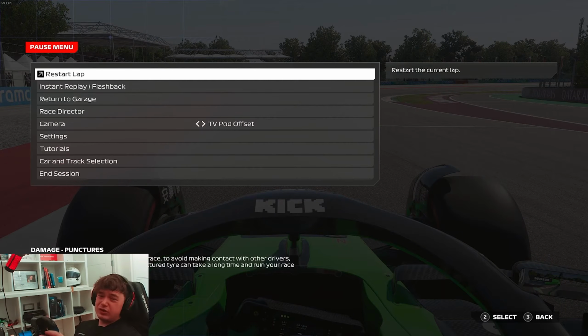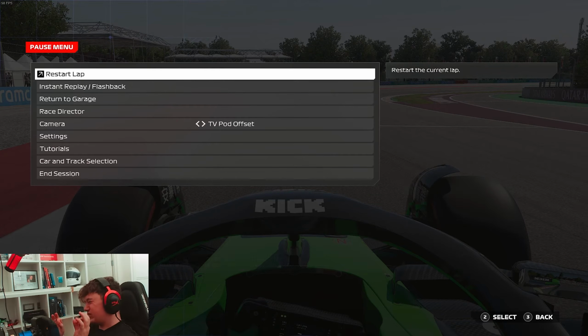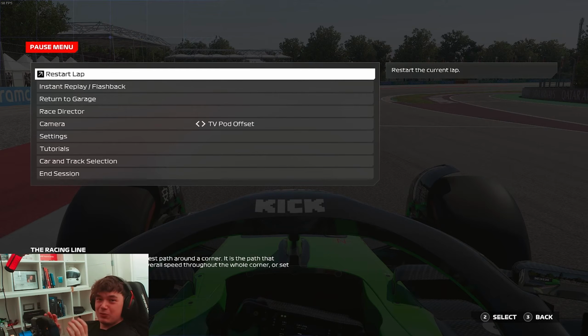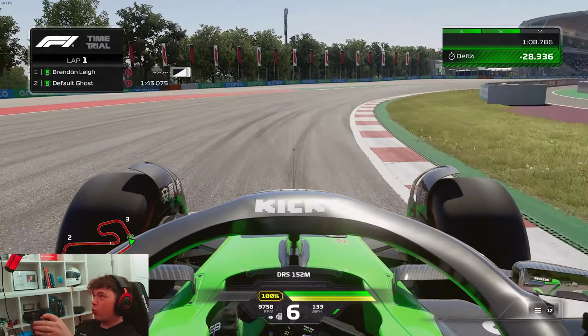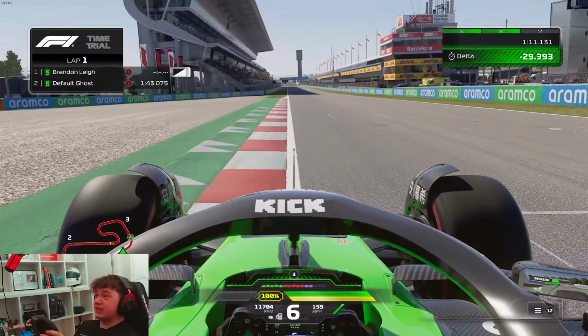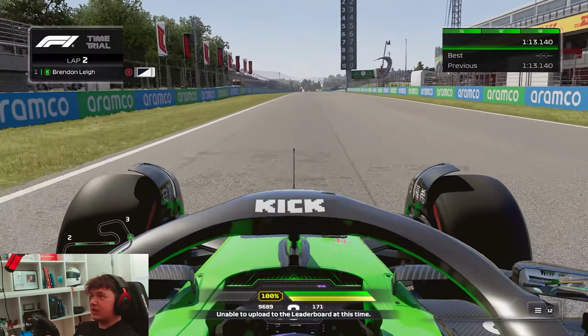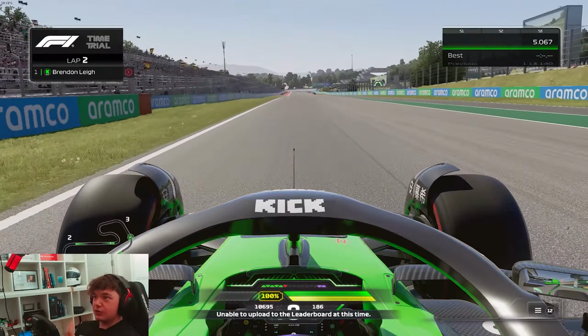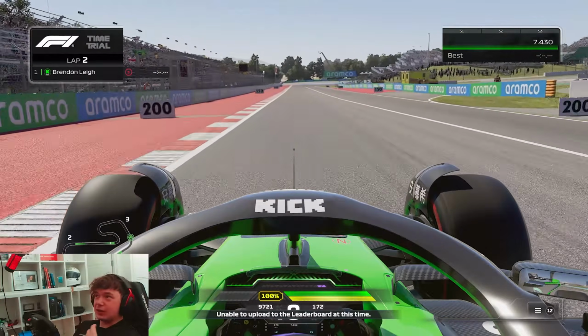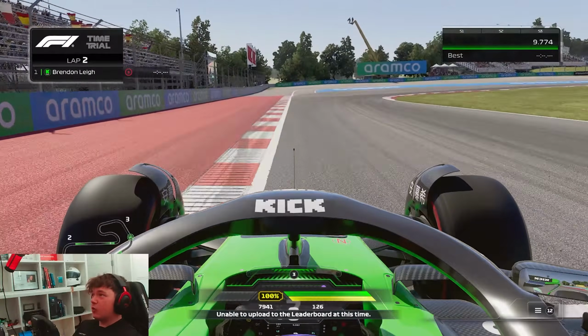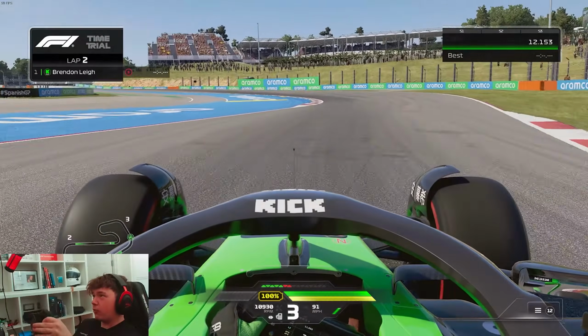Someone, to be honest, that I think is at the top level of this whole technique, whether he knows that he's doing it consciously or subconsciously, is Fredrik Rasmussen. When you watch his onboard, he's always so smooth with his inputs going into the corner. It's mesmerizing to watch, to be honest, that he's able to be so delicately smooth with his inputs going into the braking zone, into the turning zone of the corner, and he's utilizing that grip circle to its maximum capacity while going through the apexes as well.